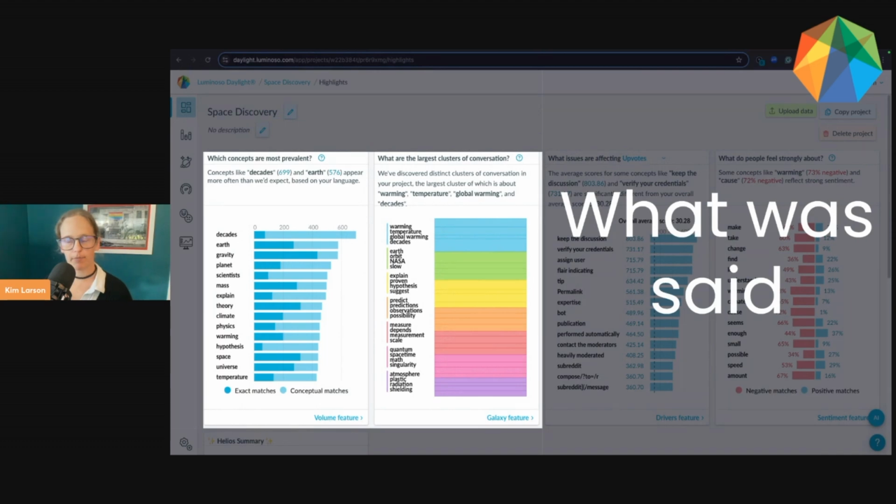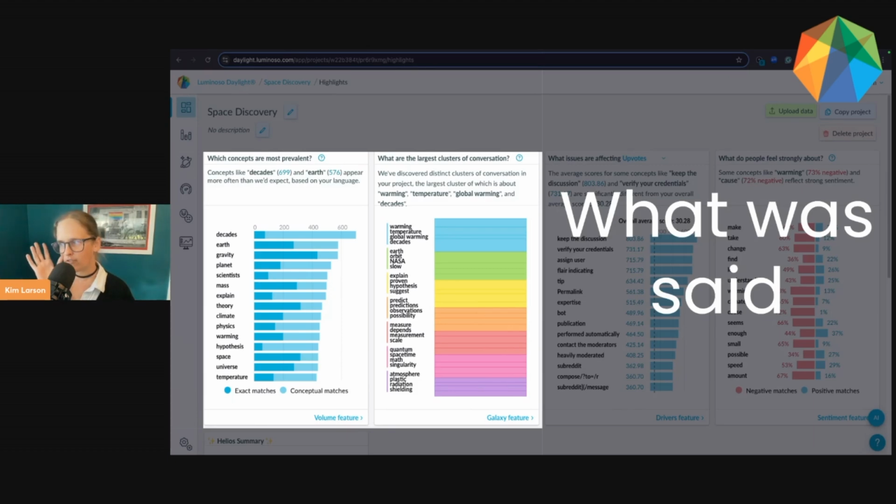So how often were things mentioned, either explicitly or with the conceptual matches, and the themes, or what was related to what. So there may be a few examples of people saying decades in this data set, but there's also a lot of conceptual matches related to time. Years, millennia, those may be conceptual matches for decades, and you can choose how specific you want to get. For descriptions like loved, there's an infinite number of ways that people can describe their appreciation for something, in which case you would probably want to include those conceptual matches.